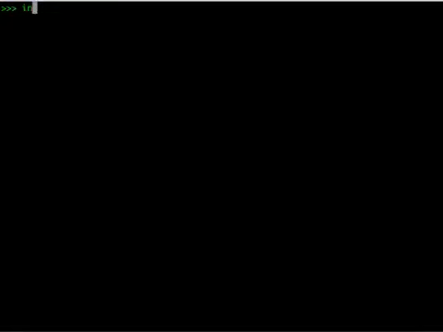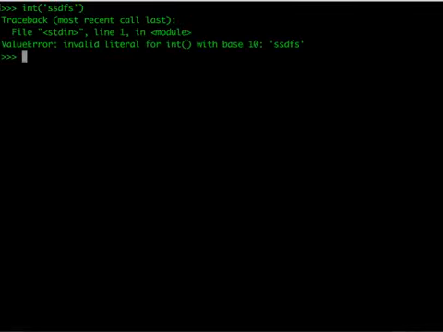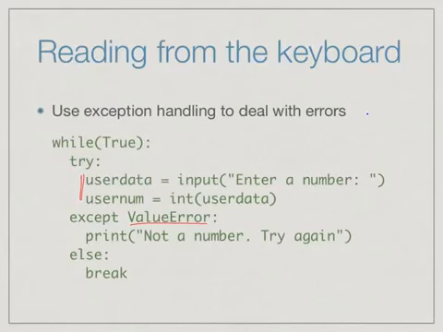So you can verify this by going to the Python interpreter and checking. In the Python interpreter, if we try to apply int to some nonsensical thing, then we get a value error. So what we are trying to say is that if we get a value error, we want to take appropriate action. So we have this try block, and if we see a value error, we print a message. Now we are going to see print just after this, but we print a message to the user saying this is not a number, try again. And the whole thing is enclosed inside a while loop, and this while loop has the condition true. In other words, the condition is never going to become false.